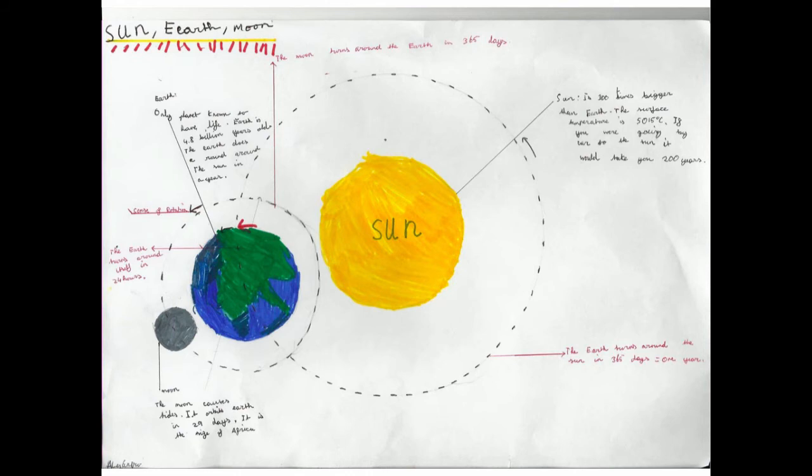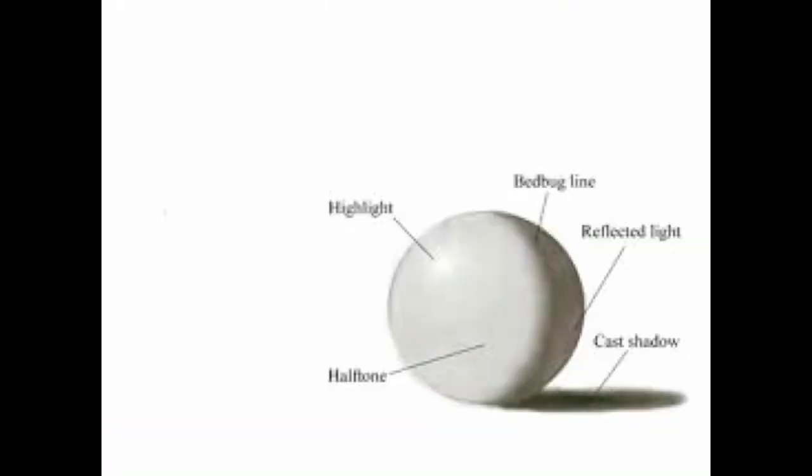Okay, so I know that fourth grade is working on shadows. So here's an example, and it's very blurry, but you can see that if you're going to sketch out your shadow design as part of your presentation, then you need to make sure, like I would even like to see a light source in this picture. You could put a light source, label the light source, label where the shadow is, tell why the shadow is long or why the shadow is short. You can even show your light source at different angles and explain how that applies to the earth. But you want labels and you want explanations on any drawing that you do.